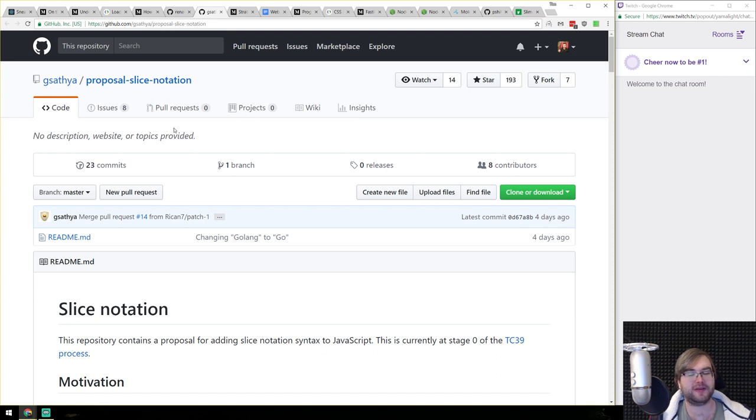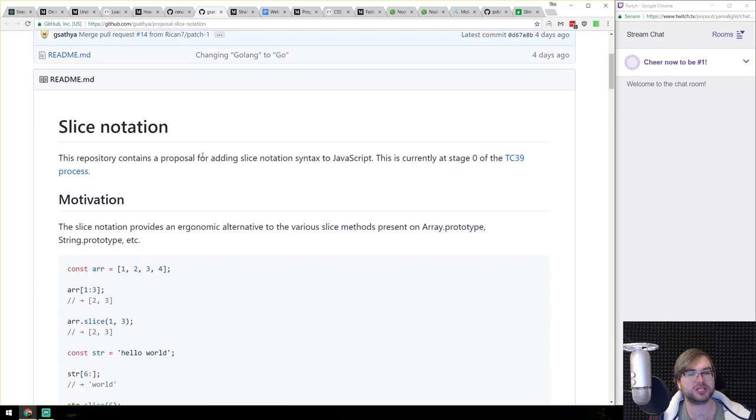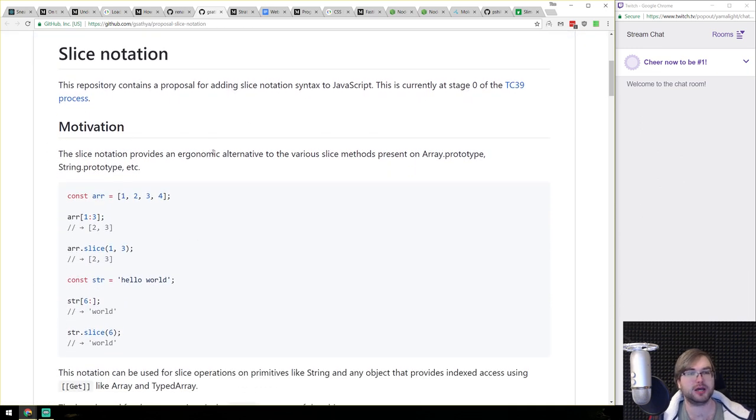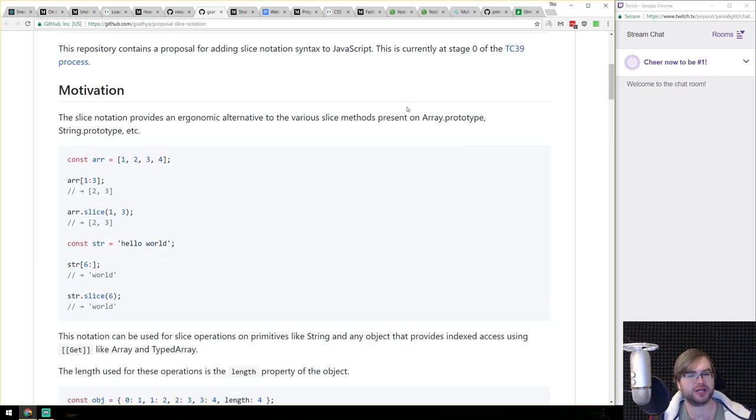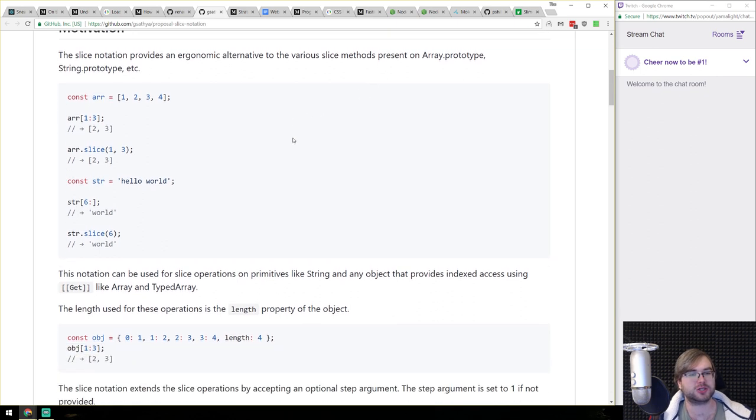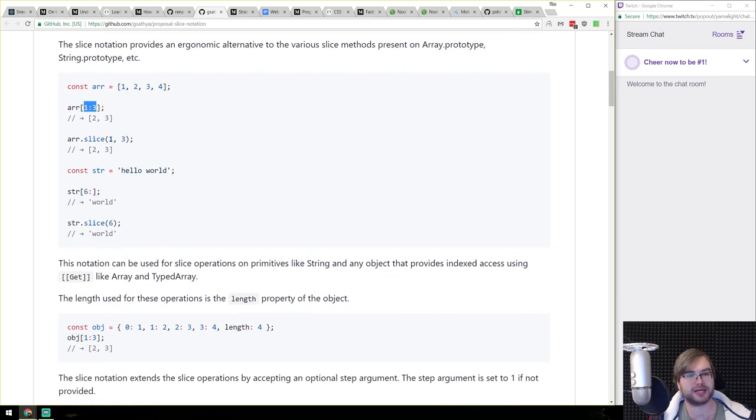Right. So the next thing, again related to TC39, is a new proposal which is, in my opinion, absolutely awesome. It plans to add the slice notation. It's currently at stage zero. I think it already has a champion and everything. The idea is that you will be able to use this slice notation that is similar to what you've seen in Ruby, Python, and other languages like this. It's been in Python for ages. I don't know why we didn't have that in JavaScript before, but in my opinion this is great because we already have a slice method, right? But this is just a shorter, nicer form of it.